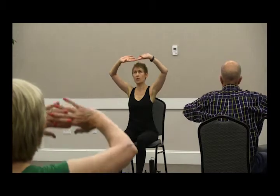Back to center, to neutral. Gently seal and softly seal your lips. Soften the shoulders, lift through the crown again. As we next inhale, let's revolve our palms to face the sky.